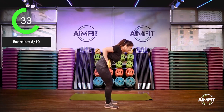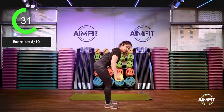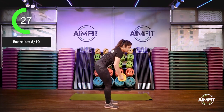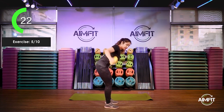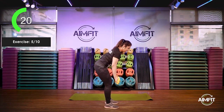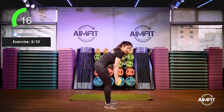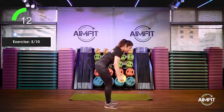Squeeze, rotate, pull. Blades facing each other. Squeezing the posterior deltoid. Yep, squeezing, working through the lats. And rotate and pull. Keep going. One, two. Yep, keep going. Two reps each, yep. One, two. Let's go.